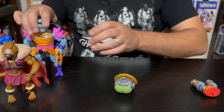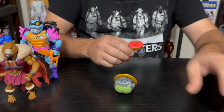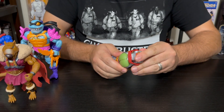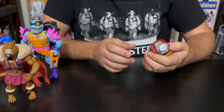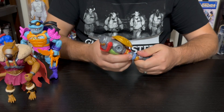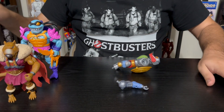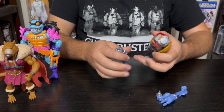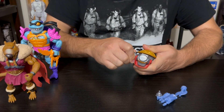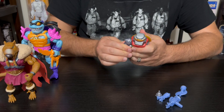We have our Splinter here and Splinter gave us our body for Metal Bato. The last character we reviewed was Slacker — the Slash and Faker combination — and he came with the legs and head of Metal Bato. So we're going to add those in right now. Now we have the face for Metal Bato, the legs down to the knees which bend — nice articulation there. The first character, Mousejaw, came with the right arm, so we'll put that on. It snaps into place and rotates.